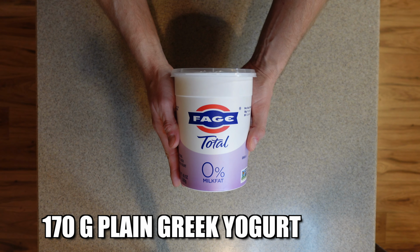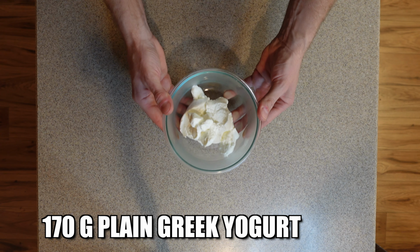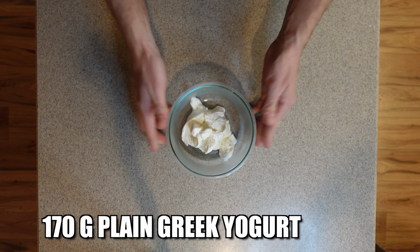So as that's cooking, we're going to start with the icing. Grab your Greek yogurt again. We're going to put 170 grams into a bowl. Again, I have 170 grams here, all measured out.